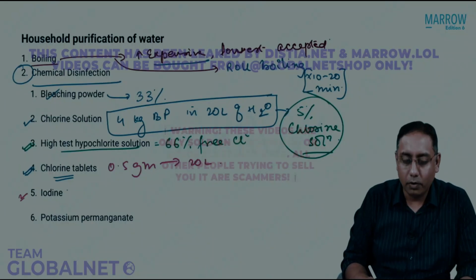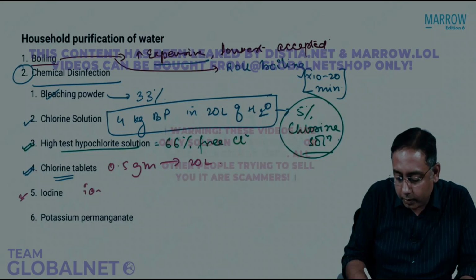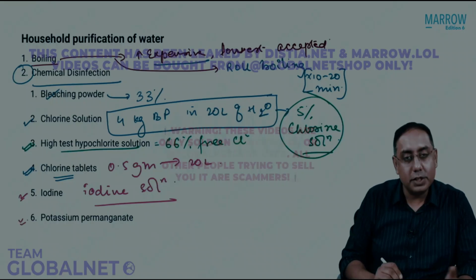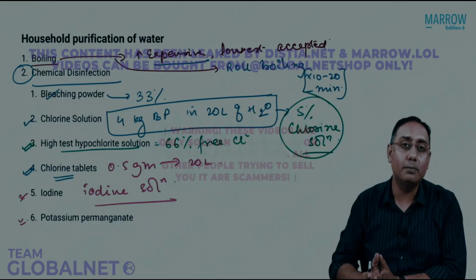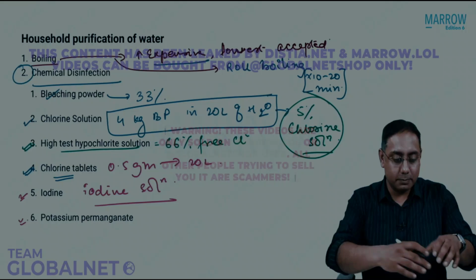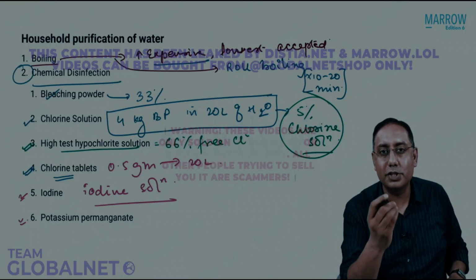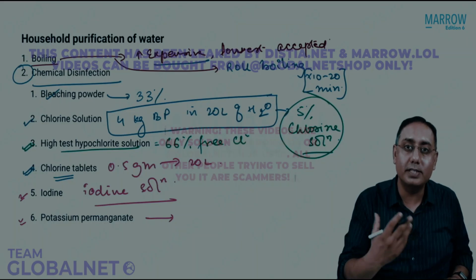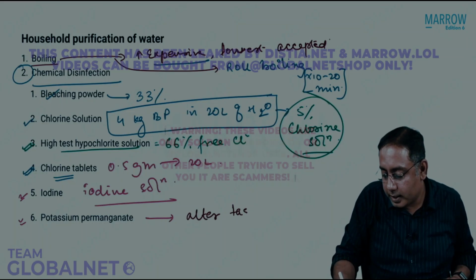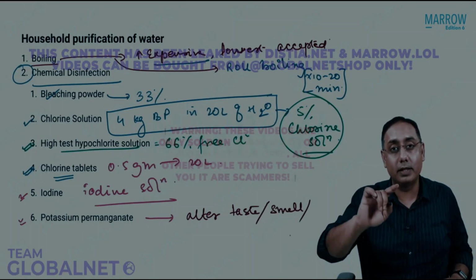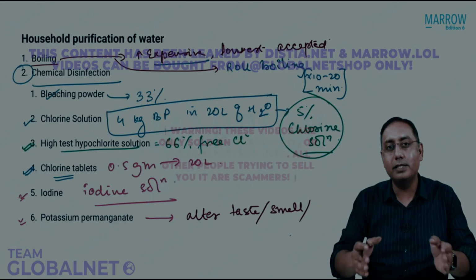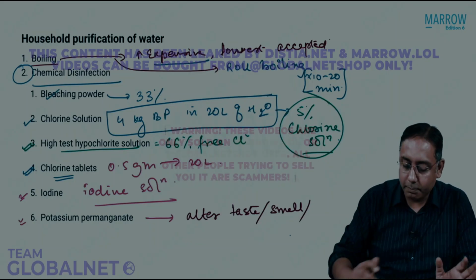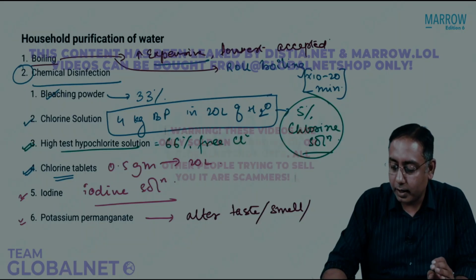We can use povidone iodine, or we can use ethanol solutions of iodine. So iodine solution can be used, but of course that will give some bad odor, some bad taste and color. Potassium permanganate can also be used for disinfection of water. Many times you must have seen that when we go to a swimming pool, there is a special area where you dip your feet, and that is pink or purplish colored water. That actually contains potassium permanganate. Potassium permanganate is also a very strong disinfectant, but the problem is it may alter the taste, it may alter the smell, and of course it may have some harmful effect on the eyes also. That is the reason we don't put potassium permanganate in the swimming pool. We always use a chlorine solution for swimming pools. Potassium permanganate, however, can be used for water purification at household levels.